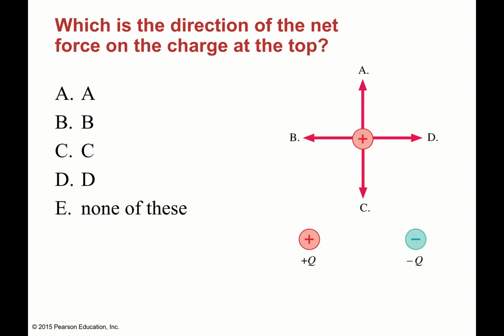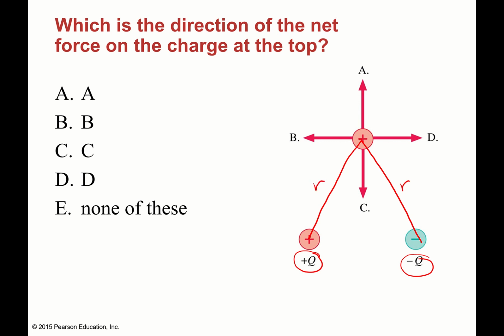So that's a one-dimensional case. What if we have a two-dimensional case? So now I've got that positive charge there that's up at the top of the triangle. What direction is the net force on it? Well, again, force is K Q1 Q2 over r squared. So I've got equal charges down here. I've got equal distances, because this is an equilateral triangle. So r is the same. So those forces are going to be the same size as each other.